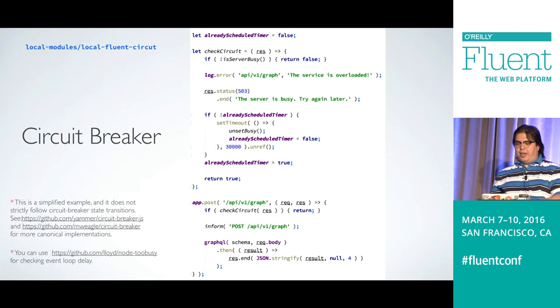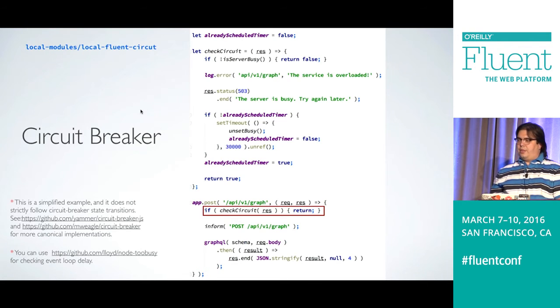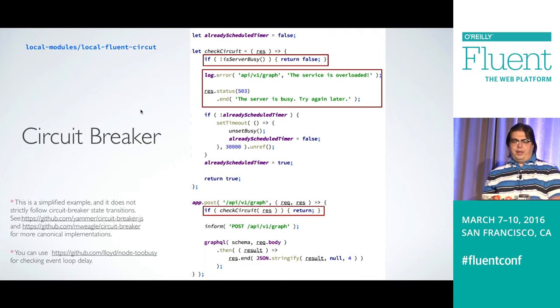In this source code, we have this API endpoint that we make a GraphQL request to a certain endpoint. Anyway, it's not working. So we do an API request, and that API request might consume some CPU. So to make sure that our server is able to respond to it, we first check if our server is available to allocate an adequate amount of CPU for our request, basically. Otherwise, if we are not able to respond to the client, and if our server is busy, and if we still try to do this computationally heavy operation, then it will be an additional burden on the clients that are already connected to the server. So we first check for the circuit's availability, and if the server is not busy, we continue with our operation. And if the server is busy, we return the client a 503, the server is busy, please come back later.